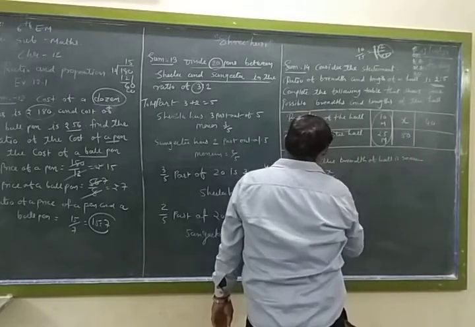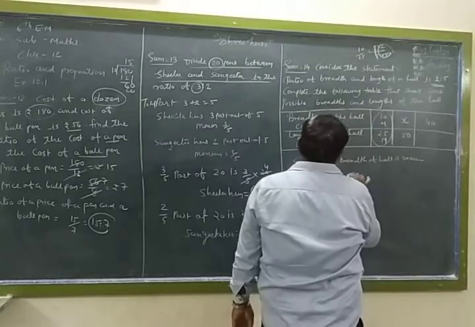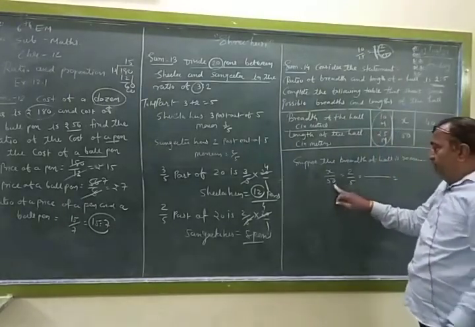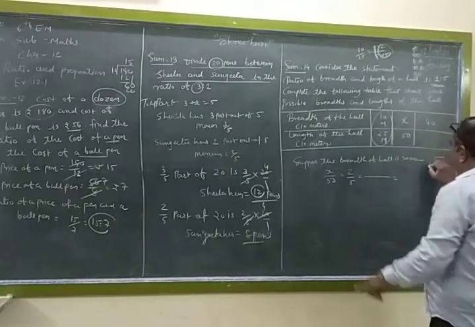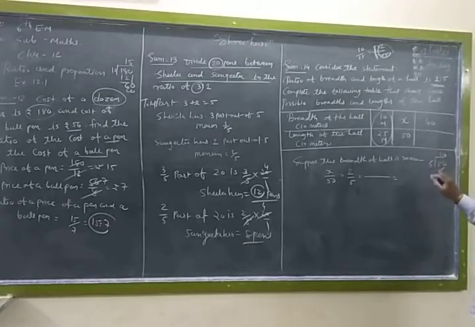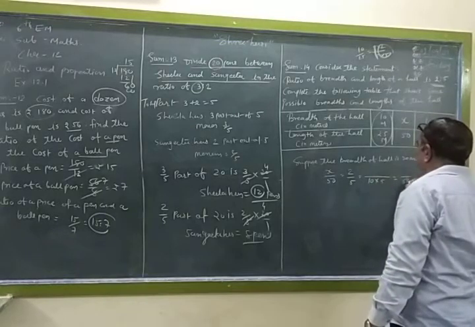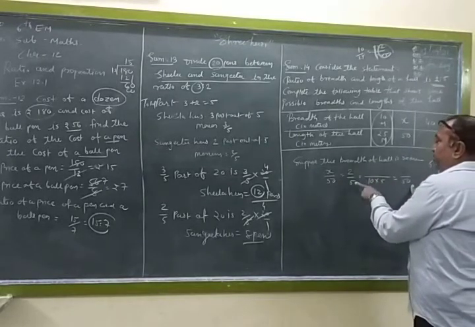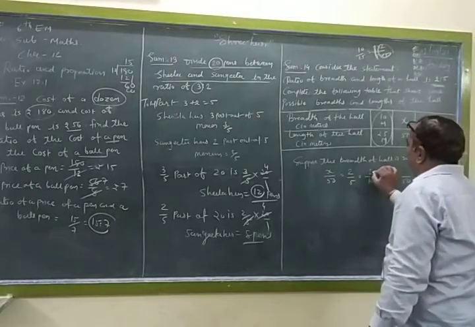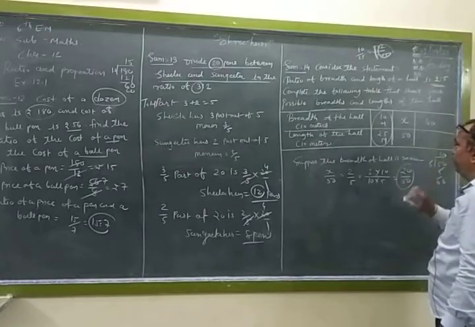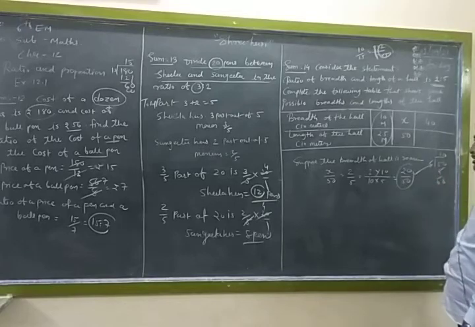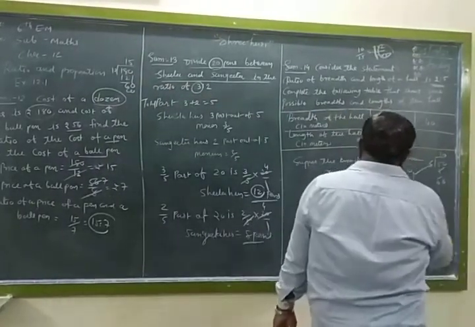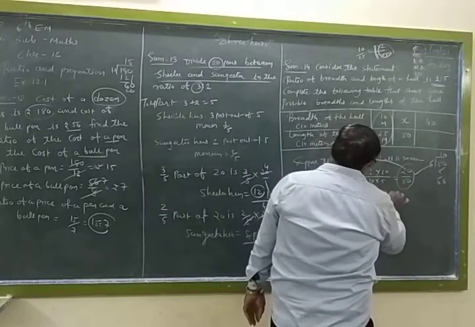Now, X upon 50, this is breadth, is equal to we have given ratio 2 upon 5. So friends, how we got 50? 5, 50 divided by 5. 5 tens are 50. So here 10, 5 tens are 50. So if I multiply 5 by 10, then 2 also by 10, 2 by 10, 20. 20 upon 50. Friends, the breadth of hall is equal to 20 meters. We find the value of X is equal to 20.